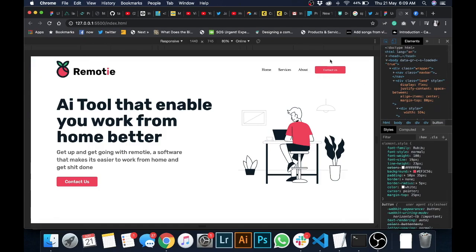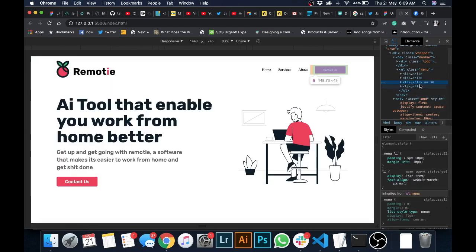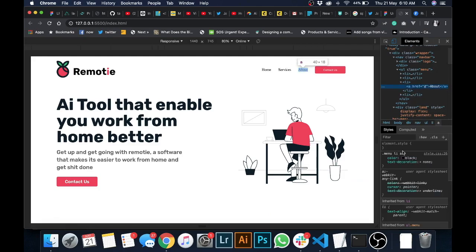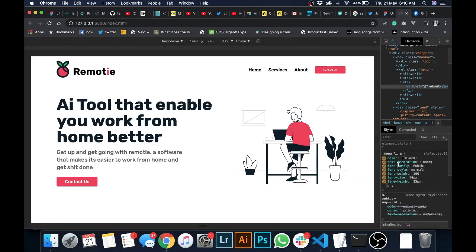So let's go to the menu. In the allies, we can actually style just the A's as well. So all the menu A's, we can add this text. Yeah, so it makes it bolder. We can reduce this size a little bit, maybe to 15.